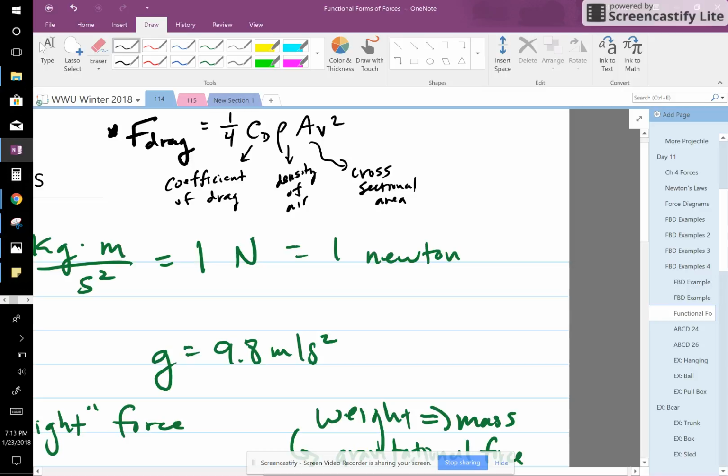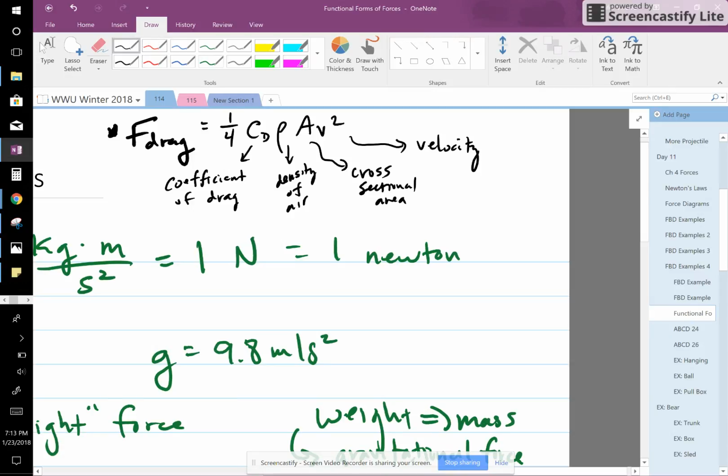So this is kind of just your general argument that if you have, I don't know, a big blanket and you're using it like a parachute, that will be more effective than a little cape. So the bigger the area, the more drag that you have. And then the last parameter, the V, is the velocity. So depending on how fast you're going will depend on how substantial the drag is. And in this expression, the drag is proportional to velocity squared. So the speed becomes a really important factor to how big the drag force is.